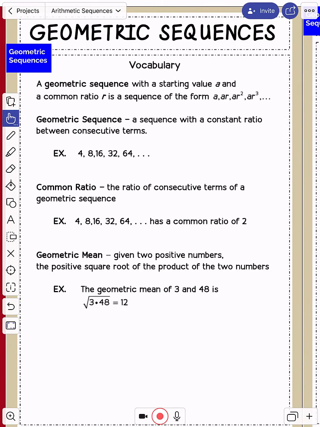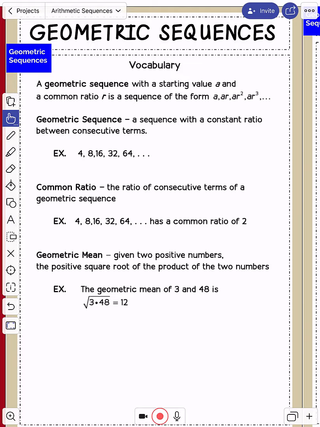Welcome back. This is the video on geometric sequences, and it's very similar to arithmetic sequences in terms of what you need to be able to figure out. I'm going to want you to be able to say, oh, I'm looking at the sequence and it is geometric, or it's arithmetic, or it's neither. I'm going to want you to be able to find an nth term and then actually write a rule. And a lot of people think geometric is actually easier to work with, but we will see what you think as we go along.